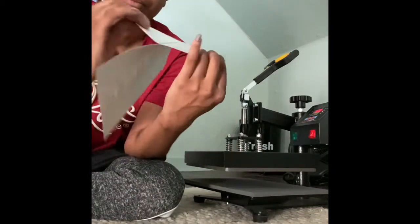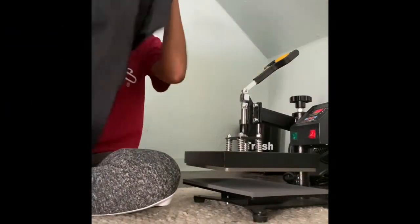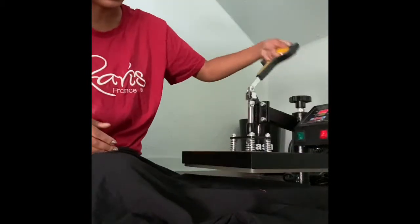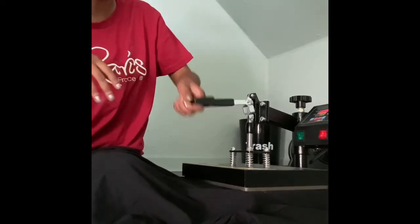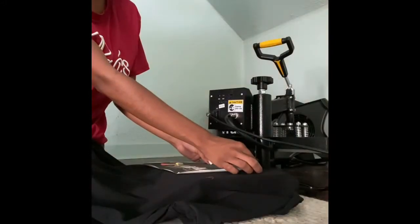Give me a second — as you see, you peel it and then you're actually going to apply this face-up. So we have our shirt — you want to lay it down on the press and pre-press it to get any excess moisture out of the shirt that could prevent it from sticking. Sit it down for just a few seconds. As you see, it looks a little more straightened, and then we're going to apply.